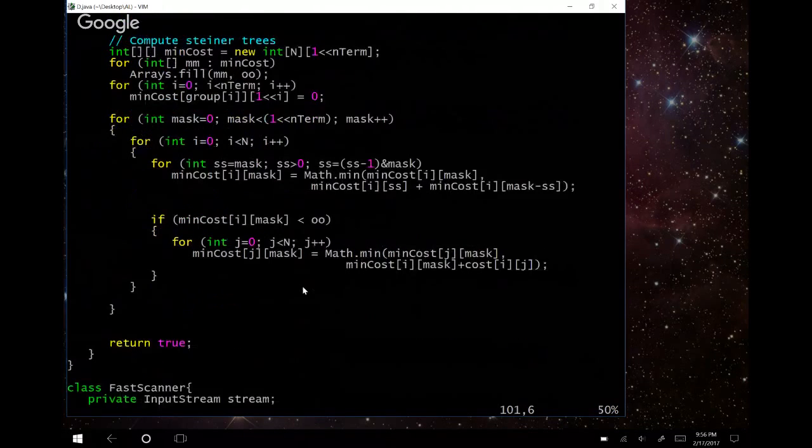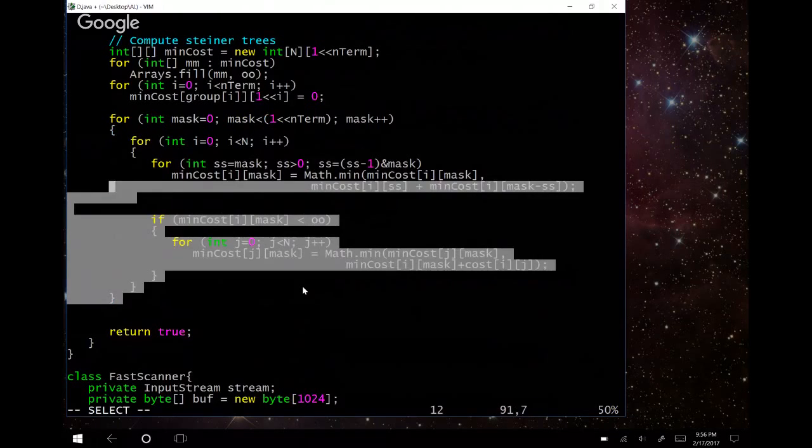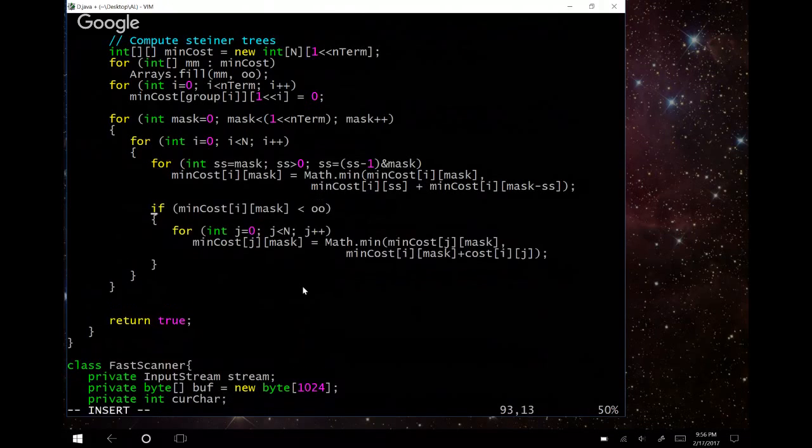And so this is it. This is the Steiner tree DP right here. Nothing very complicated. It's pretty short. The Spider-Man algorithm is actually much harder to code, but it's faster if you have fewer terminal nodes. If you have more terminal nodes, you have more time, you can do this algorithm. So it's this exponential algorithm here. You also have to deal with that pre-comp n cubed for doing all pairs shortest path before you run it.